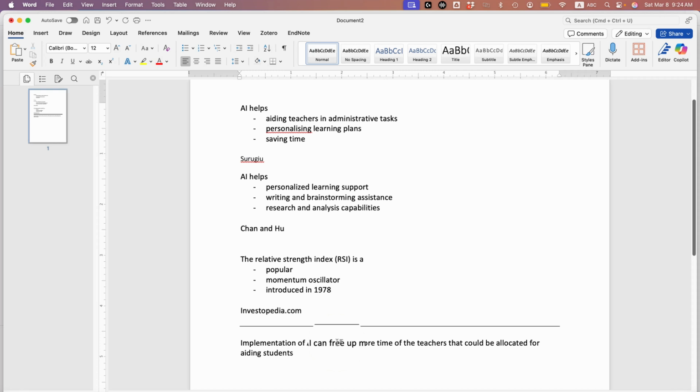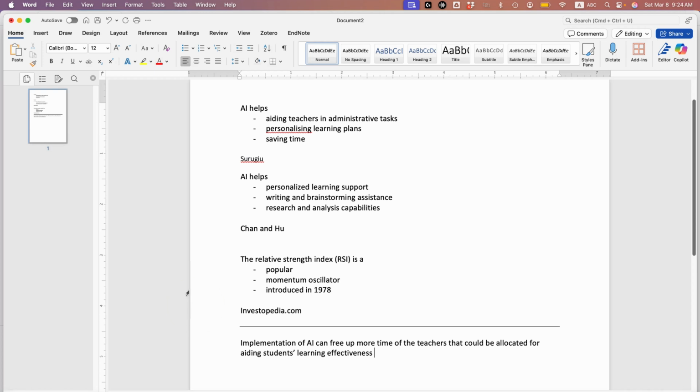I'm just writing very quickly, so don't worry about the standard. Okay, for aiding students learning effectiveness. So who has said that? Okay, now we will cite.